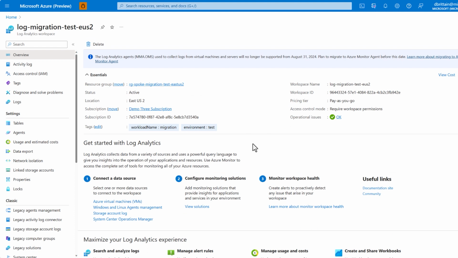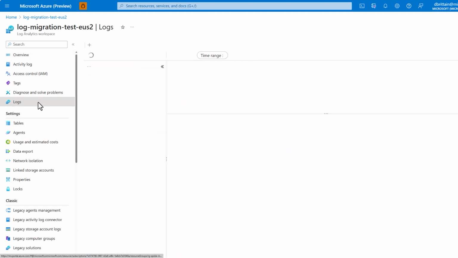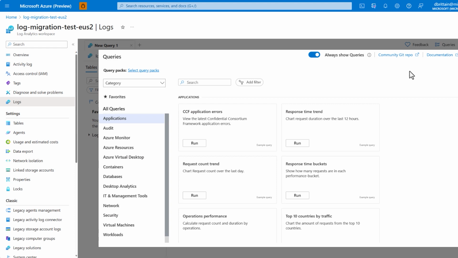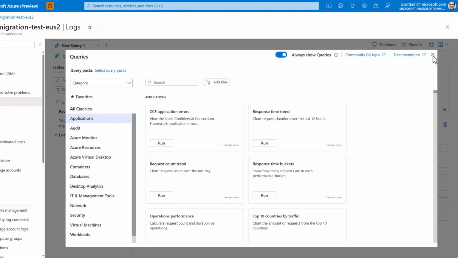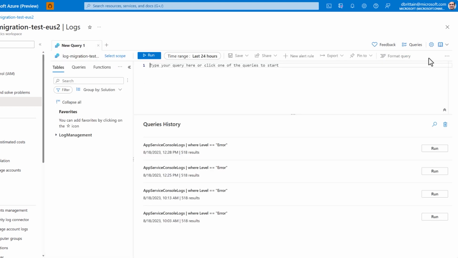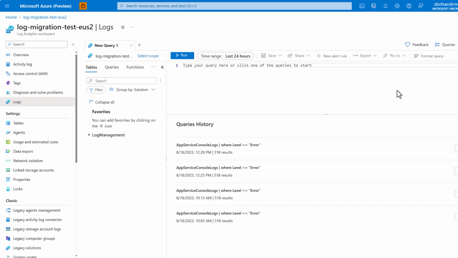A Log Analytics workspace allows us to easily edit and run log queries against data in an Azure Monitor log store. In this example, these logs will be application and system logs from our app service, but they could be anything stored within an Azure Monitor log store. Log queries can allow us to retrieve sets of records, perform complex statistical analysis, and even create visualizations of log trends, all within this Log Analytics dashboard.